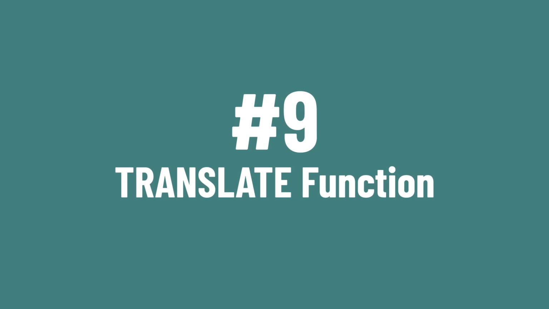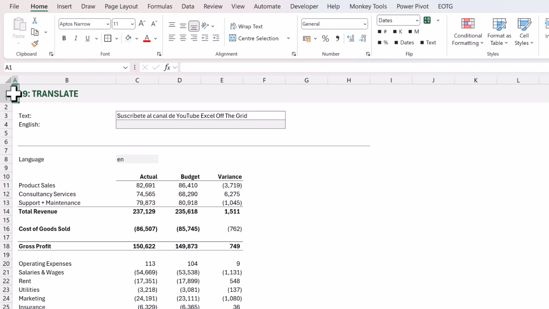At number 9 is the new Translate function. If you work with international teams, suppliers or customers, then I'm sure at some point you will receive workbooks containing text that you just don't understand because it's not a language that you speak. Well, that's now a thing of the past with the new Translate function. Here is the basic idea.